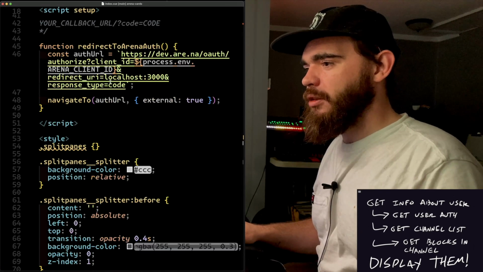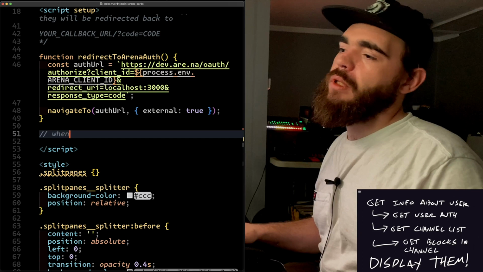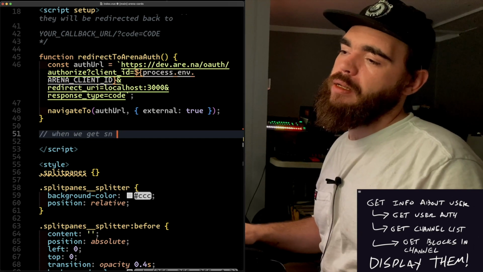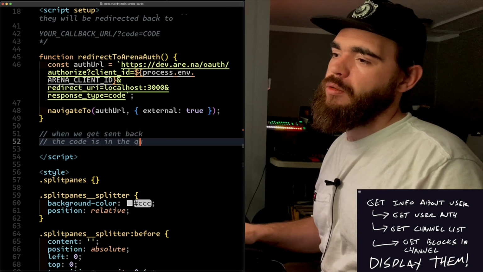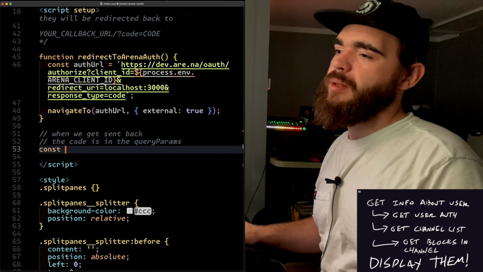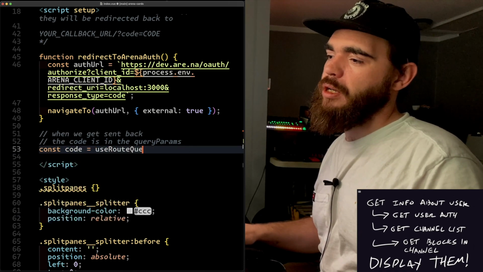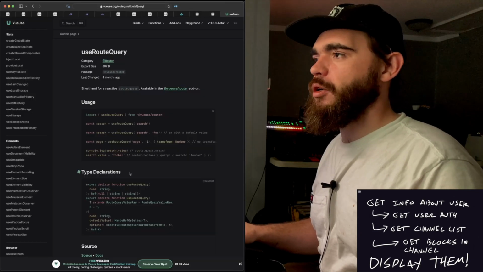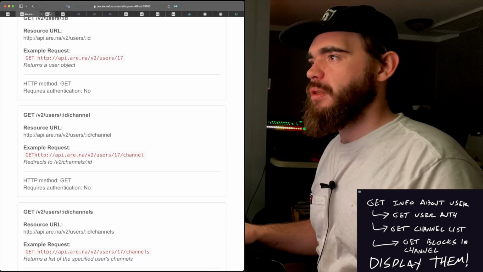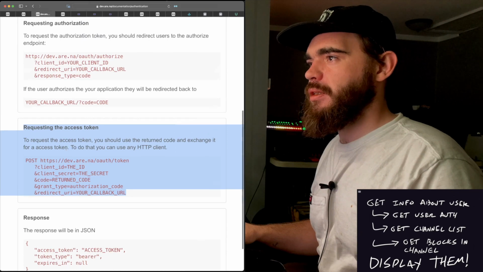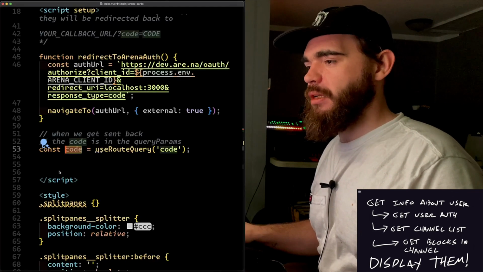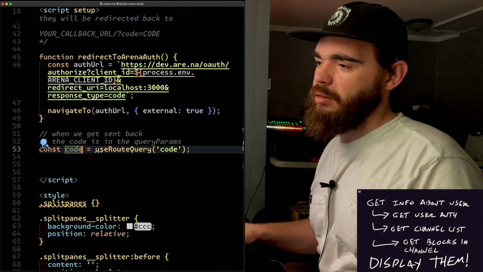And then when we get sent back, the code is in the query params. So we can do code equals use route query, I'm pretty sure, on our way to an access token. I don't know what they call it. So this is an authorization token, and then we want an access token.